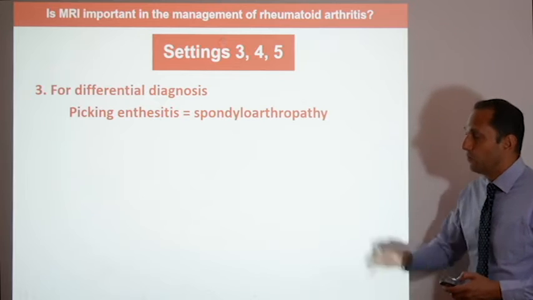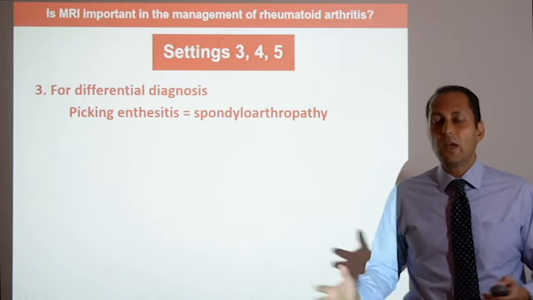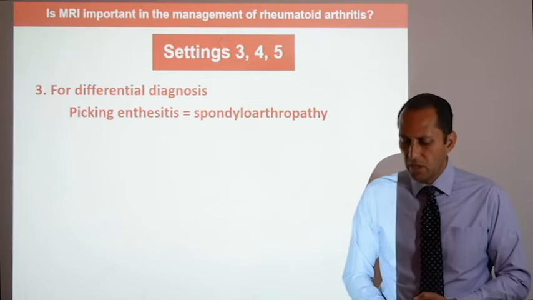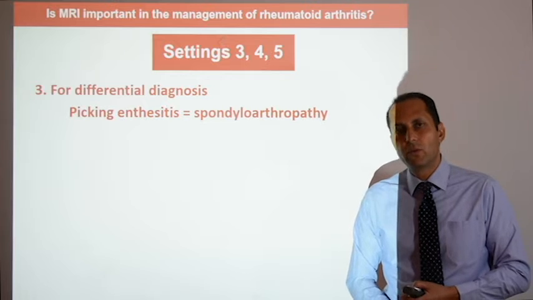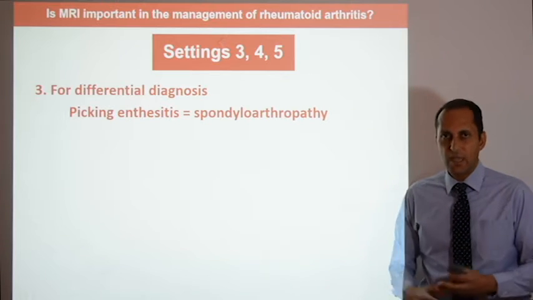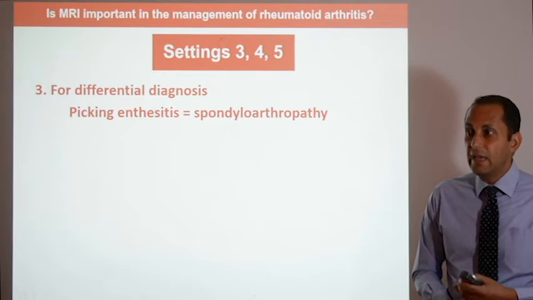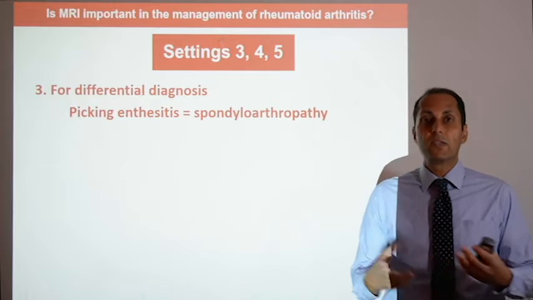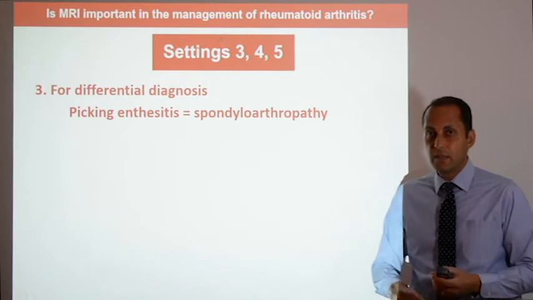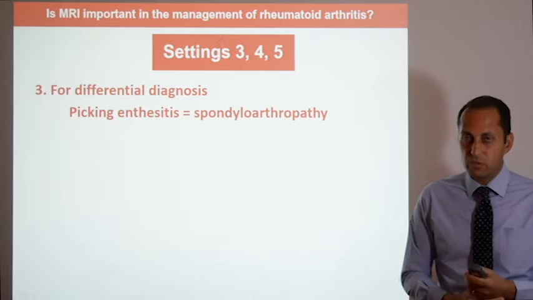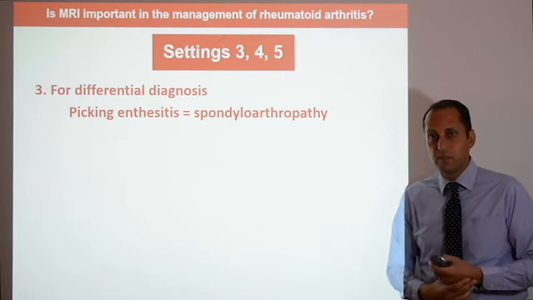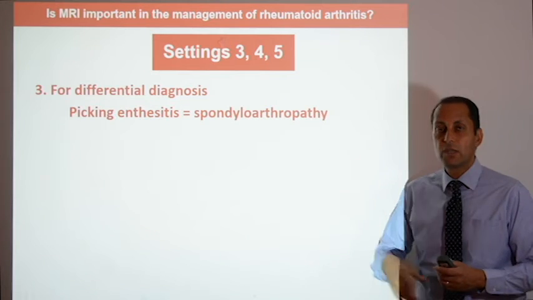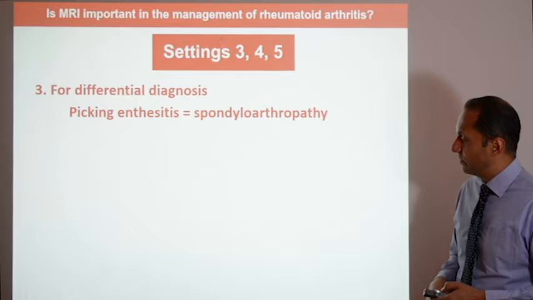Settings 3, 4, 5. For differential diagnosis, you have a patient with rheumatoid arthritis, and after 4 years, the patient comes to you and tells you, my dermatologist told me to tell you that I have skin psoriasis and it has been diagnosed only last month. And you revise the case that has been diagnosed as RA and maybe discover that it has been PsA all the time. That type of PsA that is so much like rheumatoid arthritis. If you have an MRI early in the disease and you pick up an enthesitis, which is not part of rheumatoid arthritis, maybe you're diagnosing an enthesitis very early in the course of the disease.